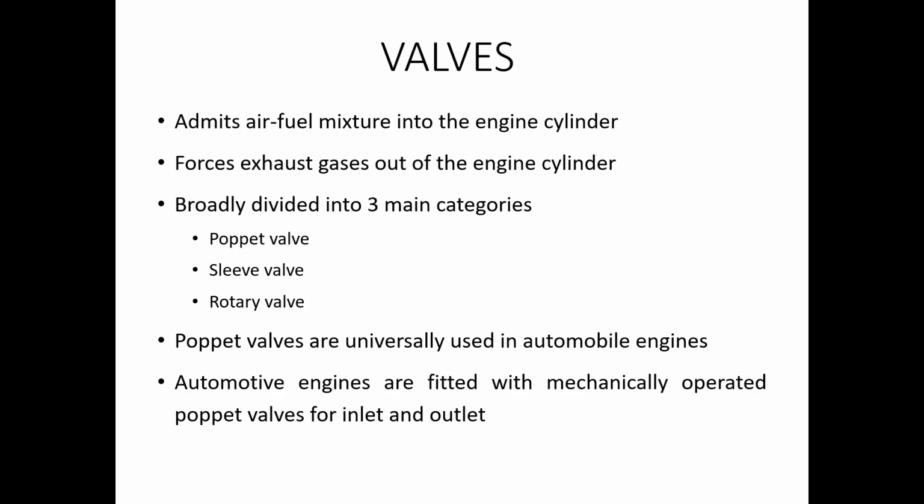Broadly, the three categories of valves are poppet valve, sleeve valve and rotary valves. In IC engines usually we make use of the first category, that is the poppet valve. They are universally used in automobile engines. These valves are operated mechanically by means of the camshaft mechanism. Camshaft and the valve arrangement, all this together, form the valve actuating mechanism.